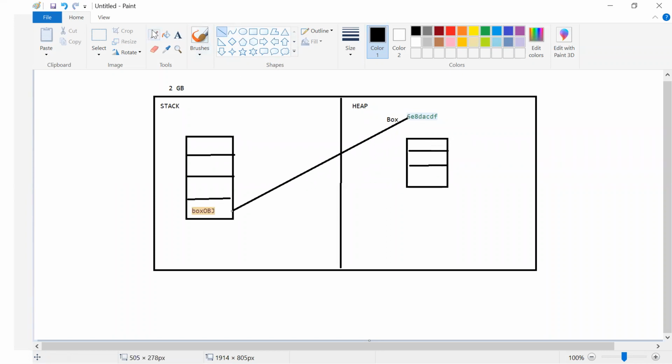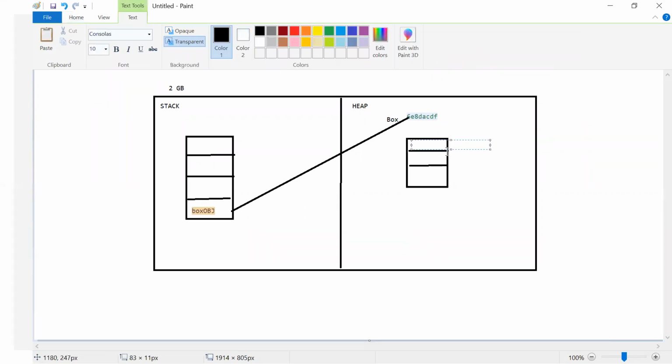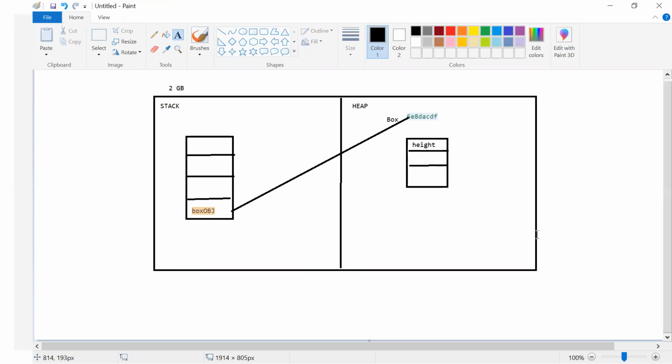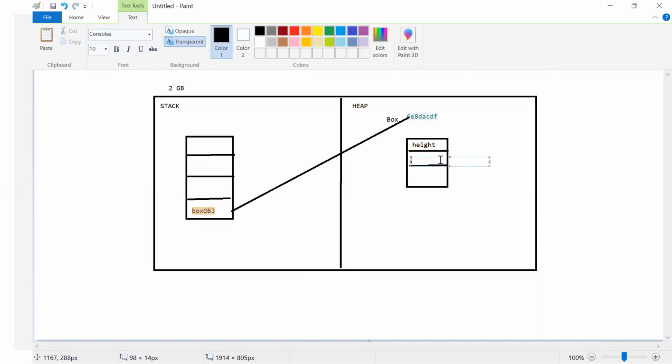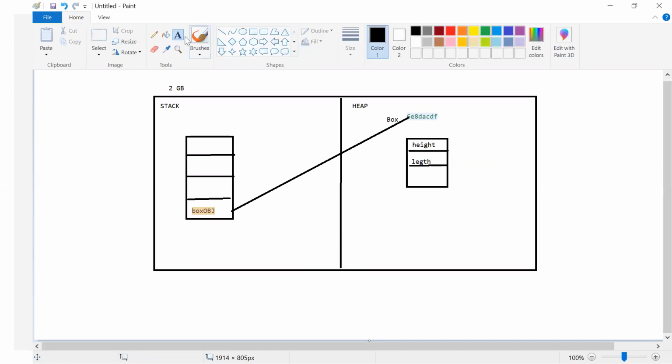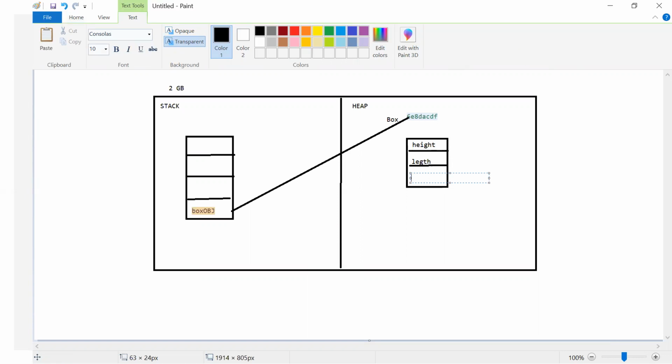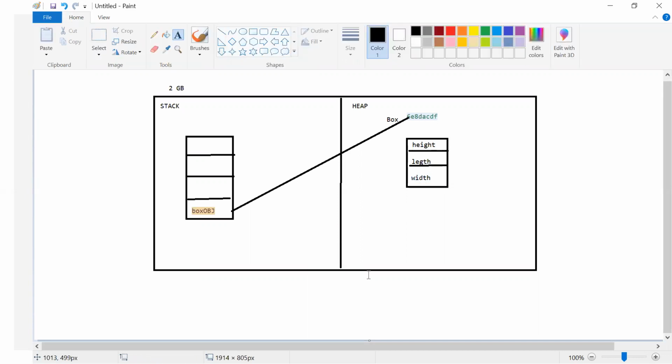Inside this you will have all the variables whatever we created, like height, and then length, and width. Okay, so this is how inside your RAM, your box object will be stored, inside stack memory and heap memory.